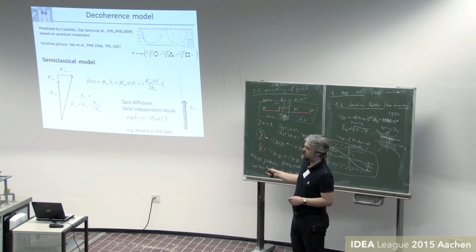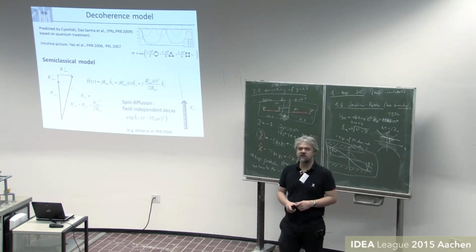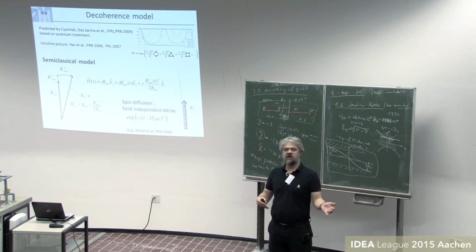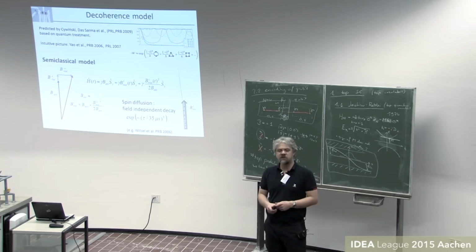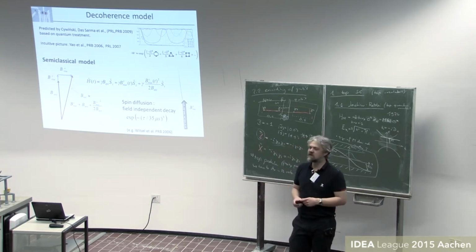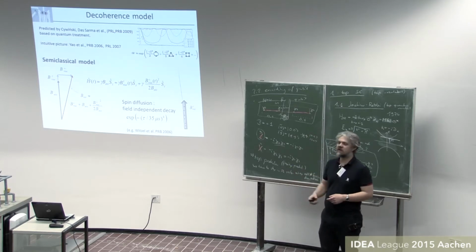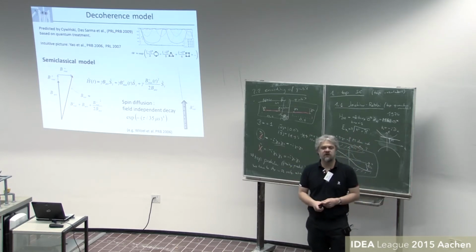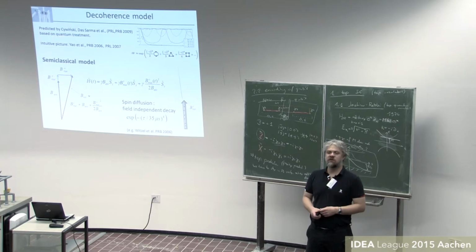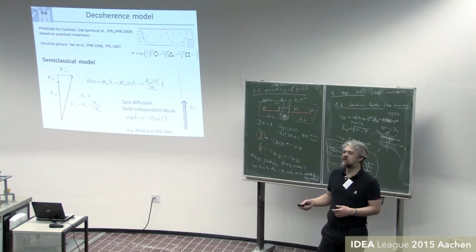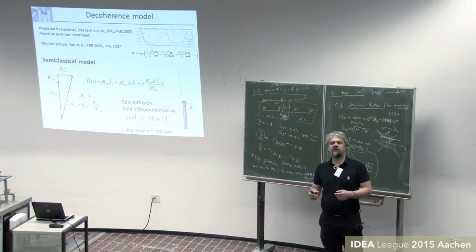You have here quadratic coupling to the nuclear spins. The nuclear spins, since there are many, follow a Gaussian distribution, so that would be quite standard statistics. But since you're coupling to a square of a Gaussian, it's not a Gaussian distribution anymore, and in principle that gives a different decay form.